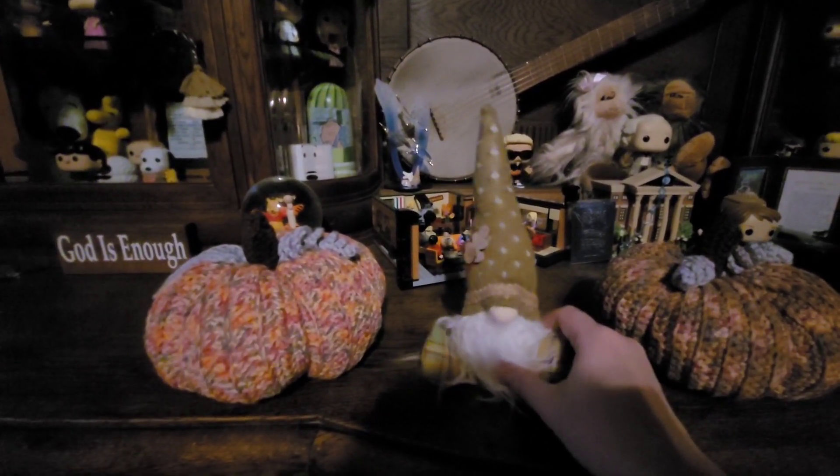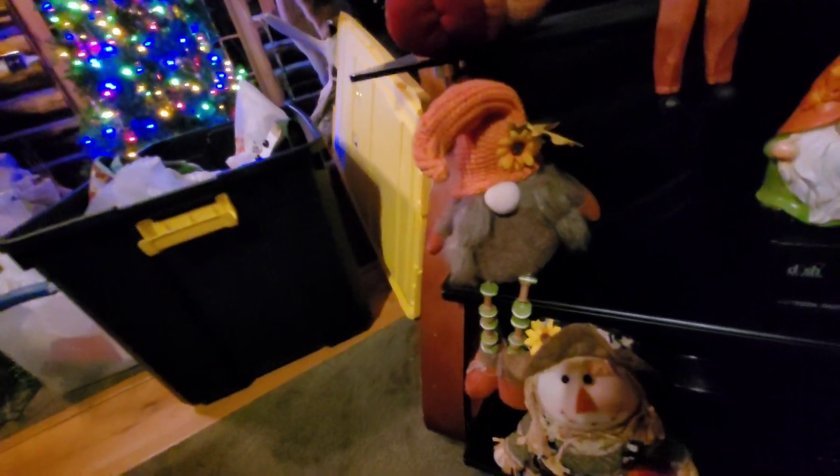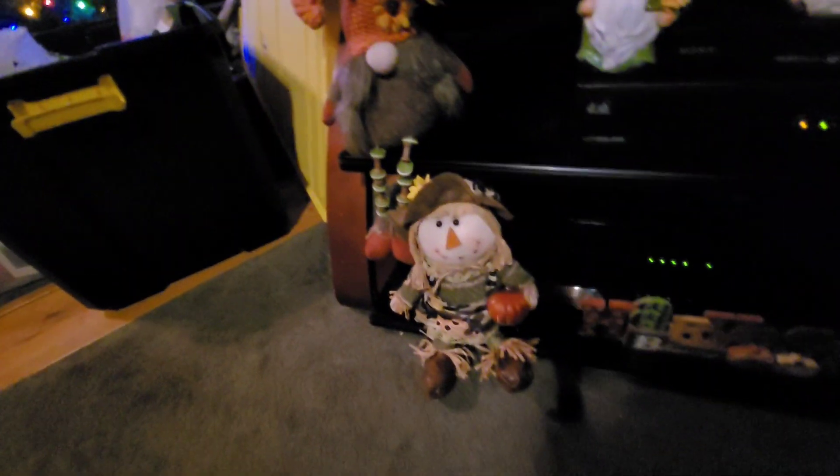The sunflower gnome is me because y'all know I love sunflowers, and then this one's Mr. Handsome. I got some more gnomes down here — look at all the cute gnomes! All of these gnomes came from Hobby Lobby. And this one has a sunflower on the hat because I'm obsessed. And then I have my scarecrows — so these are just a few of my autumn decorations that are getting put away this week so we can finish the house.